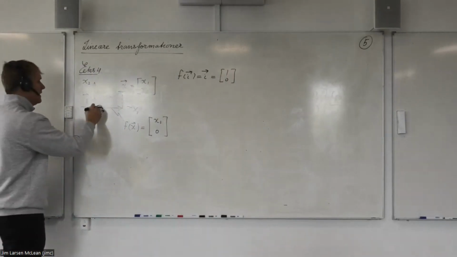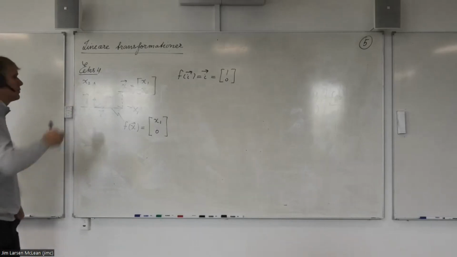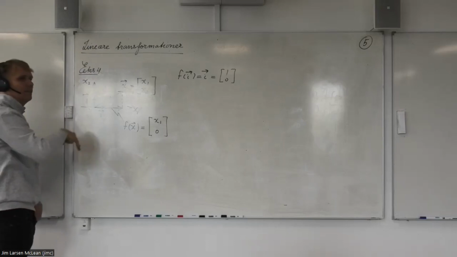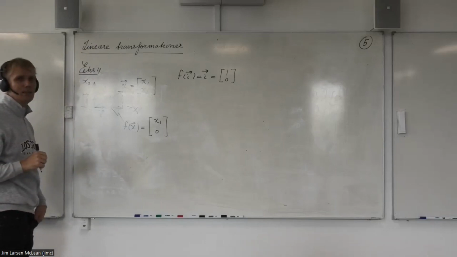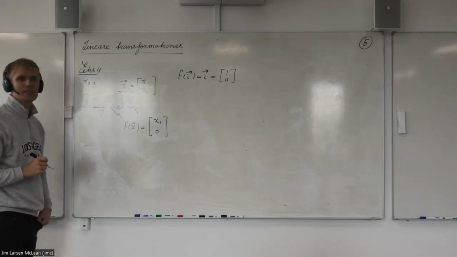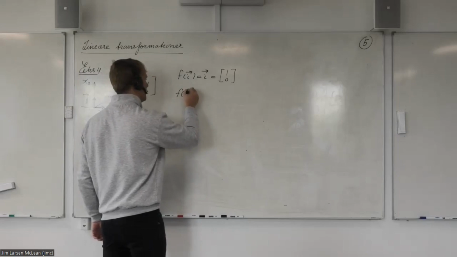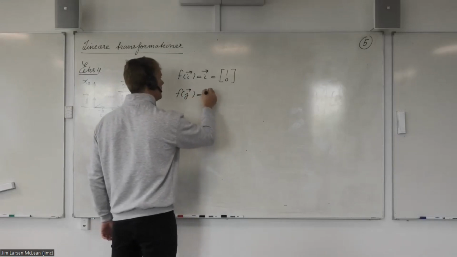So I could ask, what is the shadow of the J vector? If I shine from above down onto the J vector, where does it land? So it just lands as a point, directly down at the 0 vector. Isn't that right? So the image of J is the 0 vector.